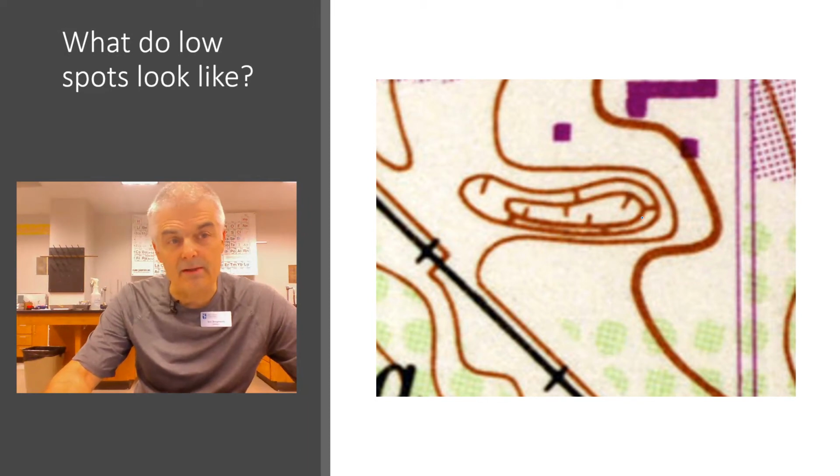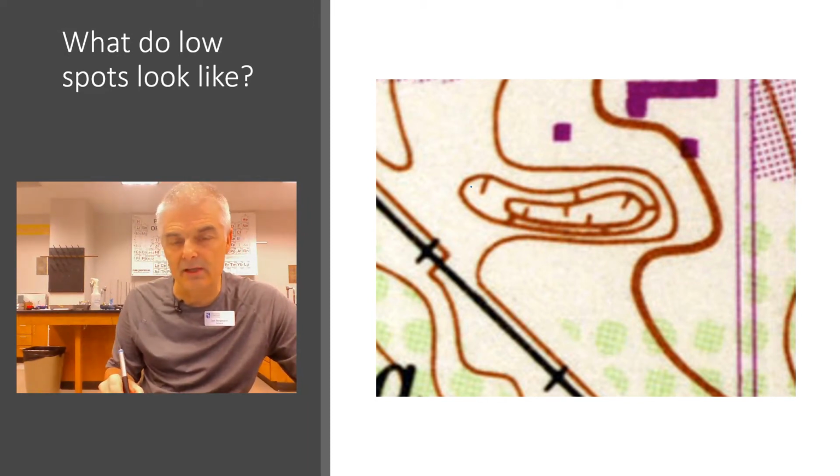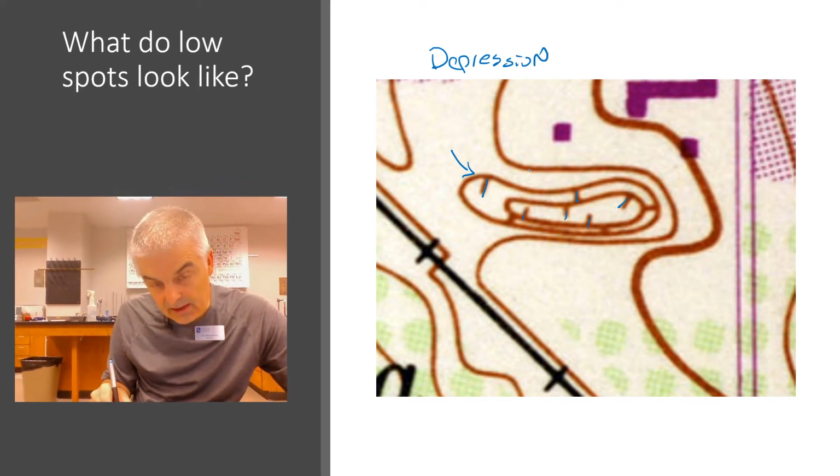So now let's talk about some interesting things that you often see. Sometimes when you're looking at a contour map, you're going to see lines that go on the inside. You see this right here? So these are contour lines, but this would be a depression. It means that it's going down. Usually when we have a circle like this, it would be like climbing a hill.